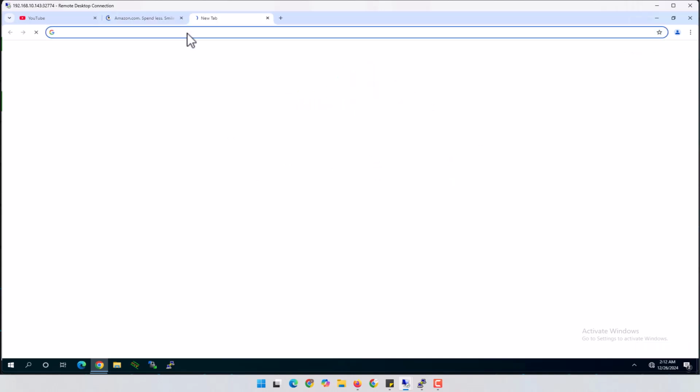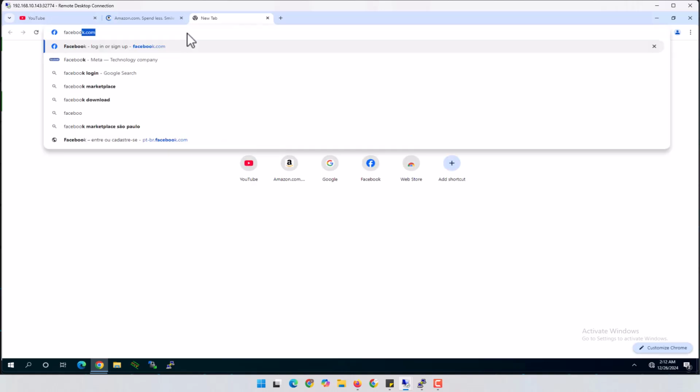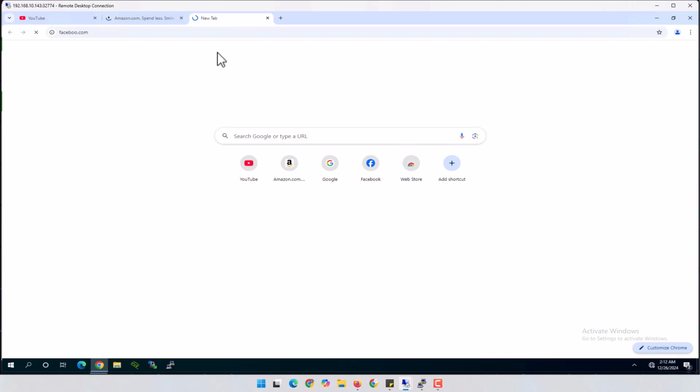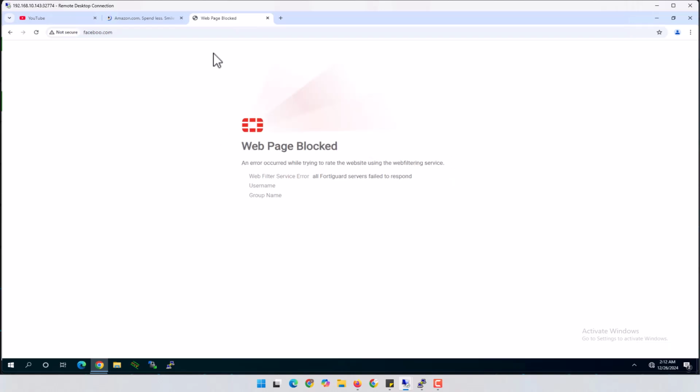Let's try social media, for example, Facebook. Okay, you see here that this page is blocked. It means that at least it's working for the default web filtering that we apply in the group policy. This web page is blocked.